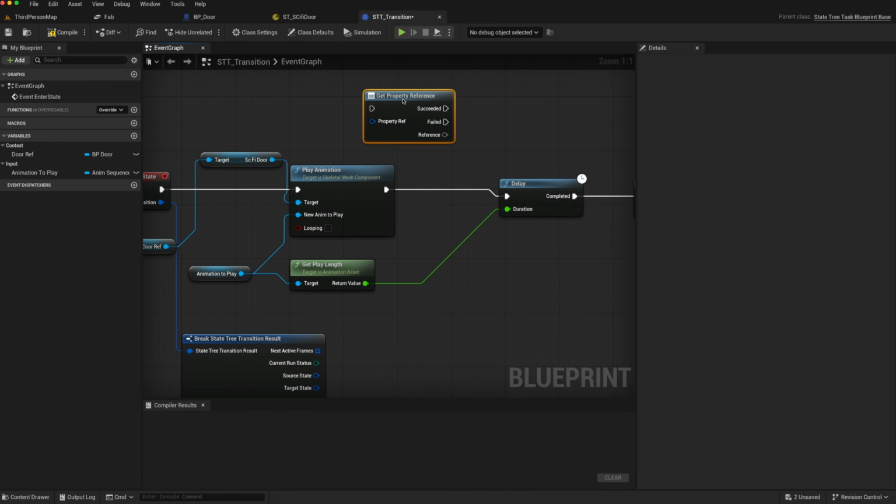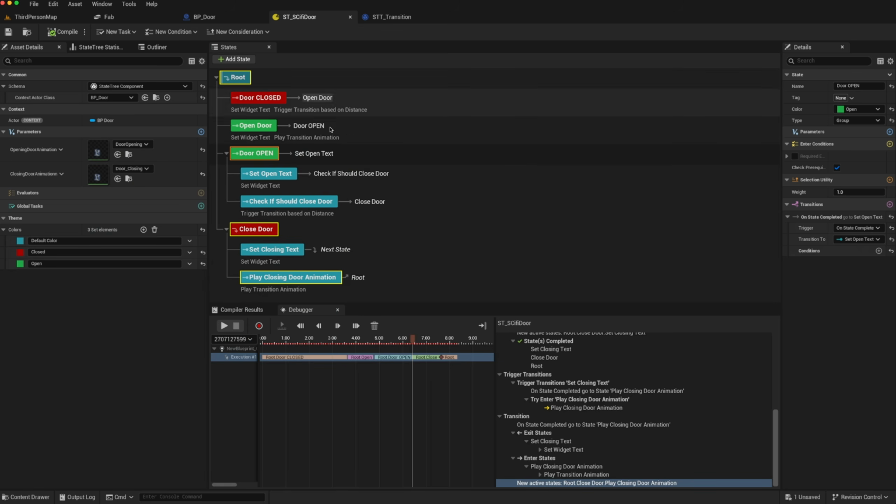So I will link to that. We've also created a state tree that is functioning to open and close a door, looked at groups and states and how to set up different logic. We've also had a quick look at how we can use the debugger to identify any bugs.